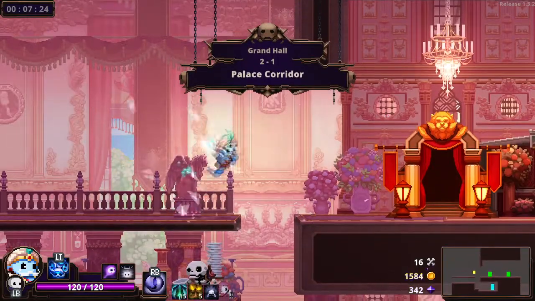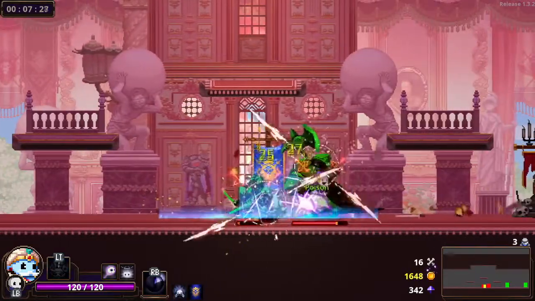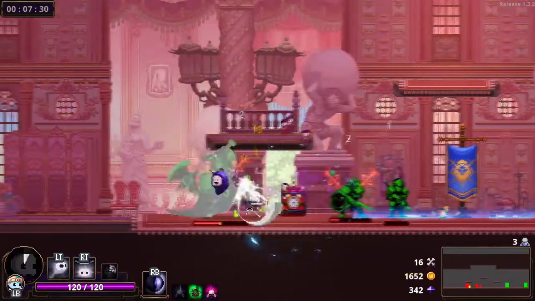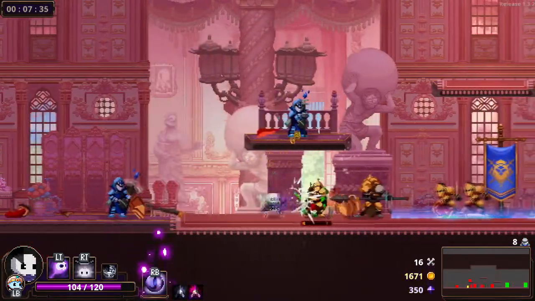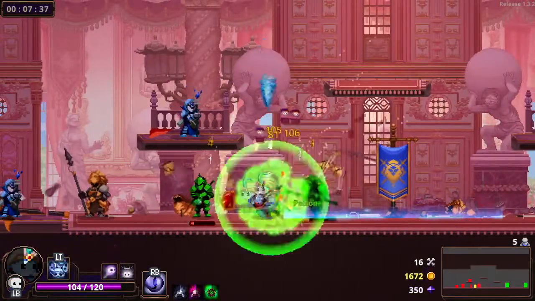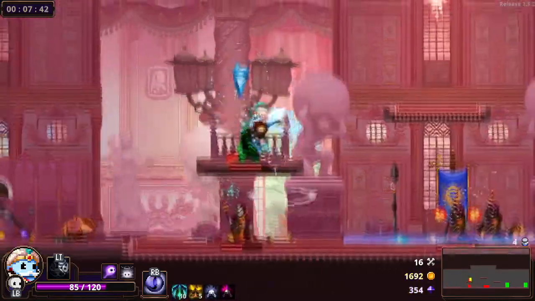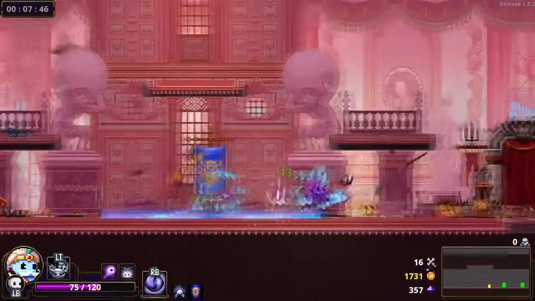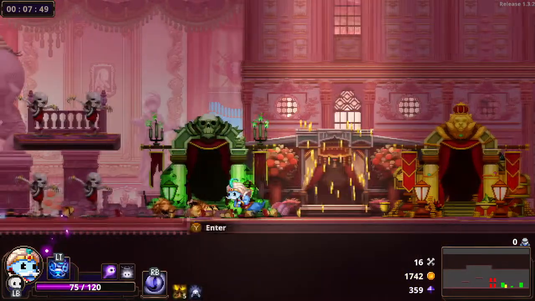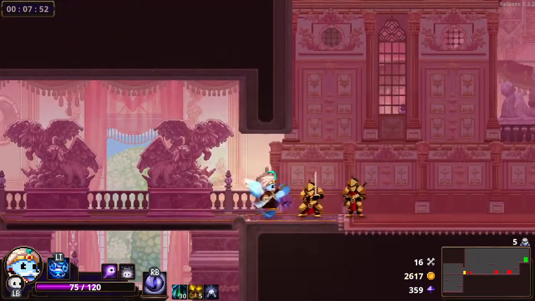I'm not a fan of swap builds, but I'm not going to argue when the game's like, hey, do a swap build. It's like, okay, well, I can do that. It just becomes a little bit hard to keep track of what's going on when you're doing so much swapping around. Oh my god, can y'all stop hitting me, please? Probably should have gone for the item.